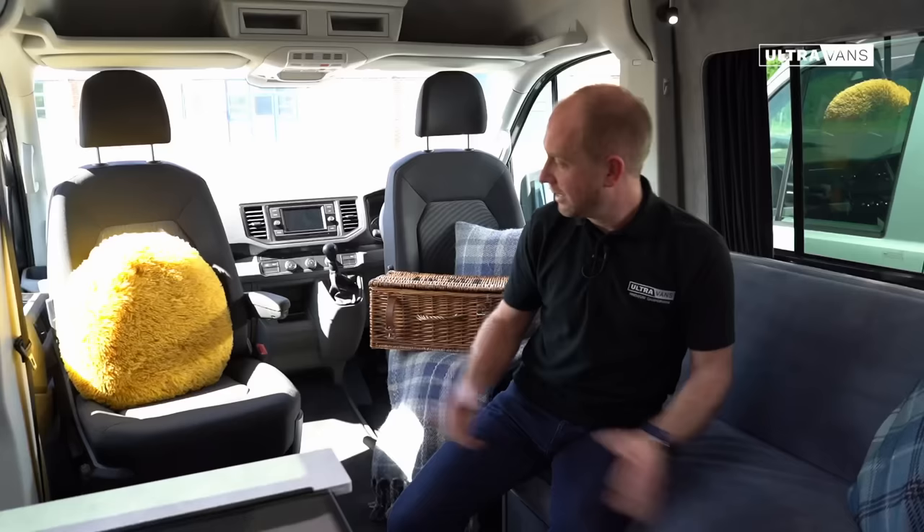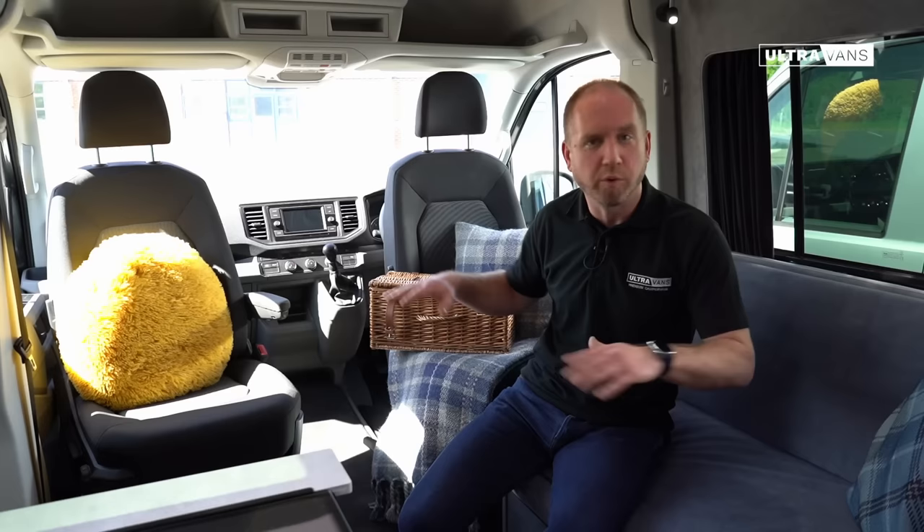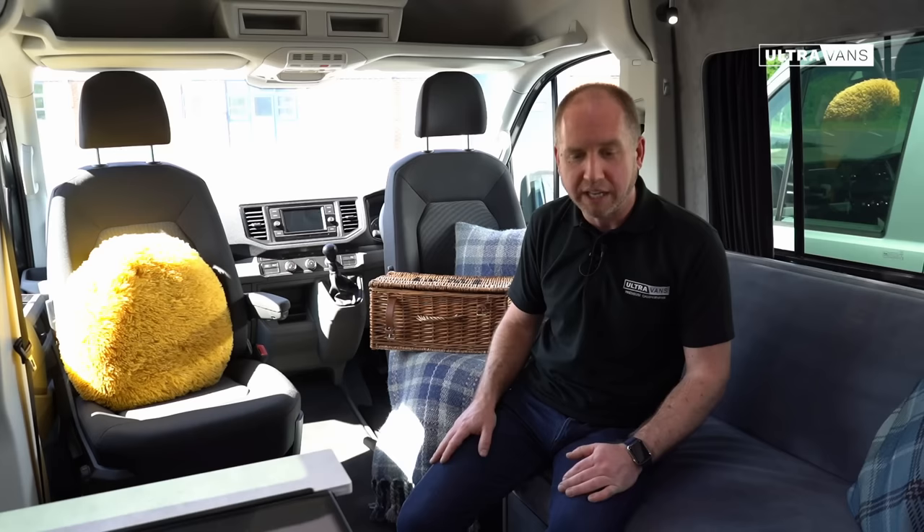In the cab area you can rotate the seats to suit whichever angle suits you and there's a removable table top which plugs in pretty much where I am now, giving easy access to each of these three or four seats depending on which way you orient it because it swivels. It's a really flexible space, and for those with a larger pet — a dog — this is a great space for them to spend the evening, which is something you don't normally find in some of the smaller campervans.